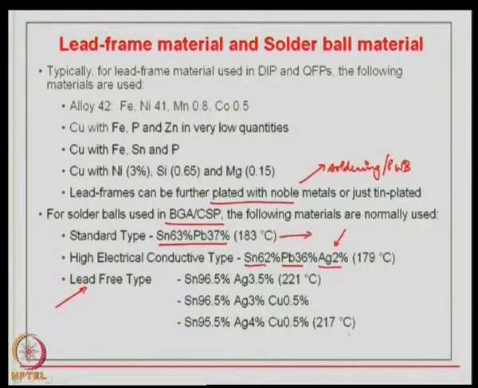But for academic purposes, we need to know that we have been using tin lead and tin lead silver material to reduce the melting point further. So, lead free can be tin silver, which melts at 221, then you have tin silver copper, with different percentages, basically to improve the metallurgical bond and the properties of the solder attachment.